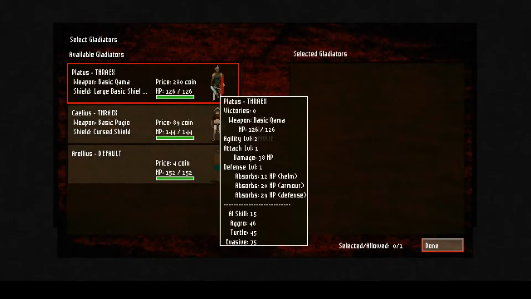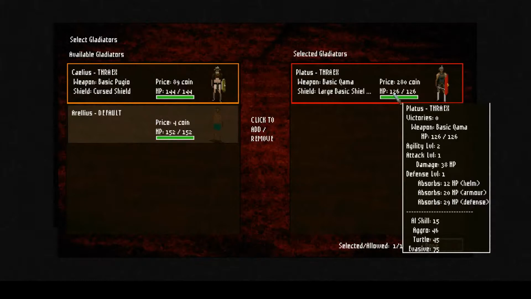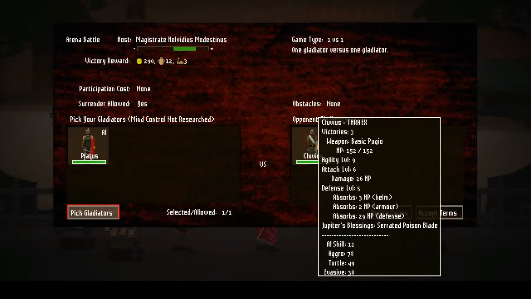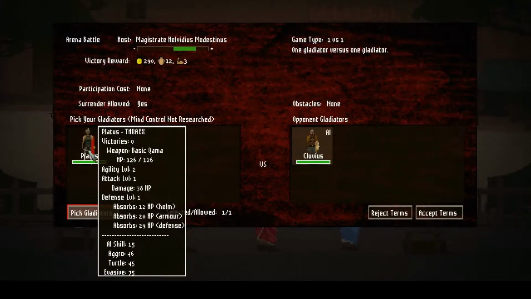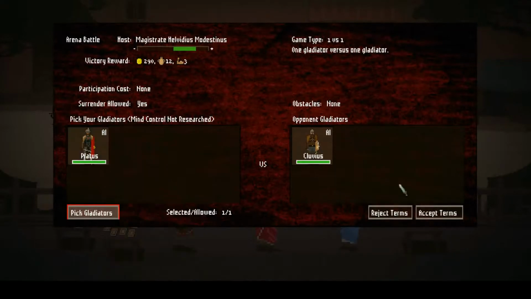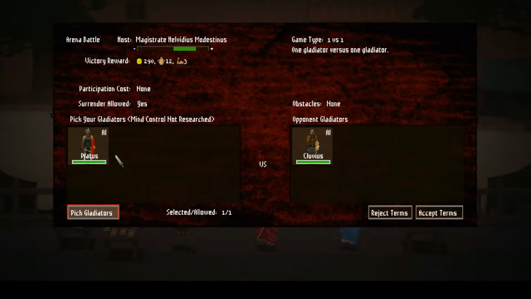Our guy is actually pretty garbage. He only has 126 hit points, which is... It's not great. It is not great at all. I mean, this guy's got 152 straight off the bat. 5 defense versus 1 defense. 9 agility, 6 attack. Jeez, this is gonna be a close one. Luckily, we do kind of outdo him in terms of damage.